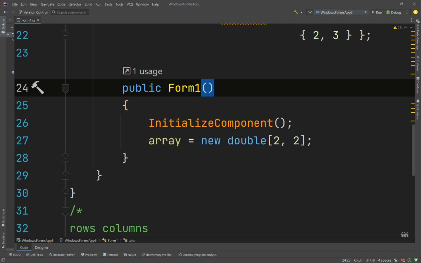So we can use a nested loop to process 2D arrays. Okay, so let's just do this. Let's see what we can do here.